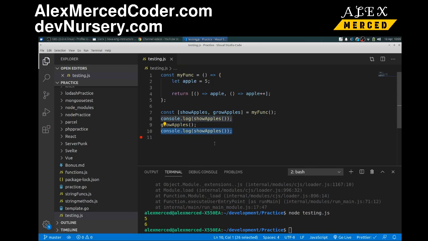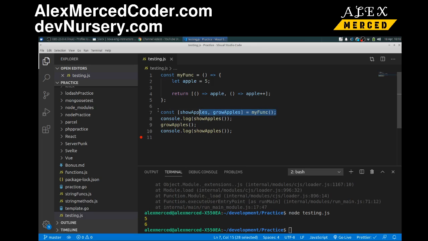So long as these functions are defined from within the function, I can access all the data from the function anywhere. So basically I just return all the functions that allow me to play with all the data inside, and I can do all sorts of cool stuff. And again, every time I run my func, it's creating a new copy of those functions. So it'll create a separate apple.